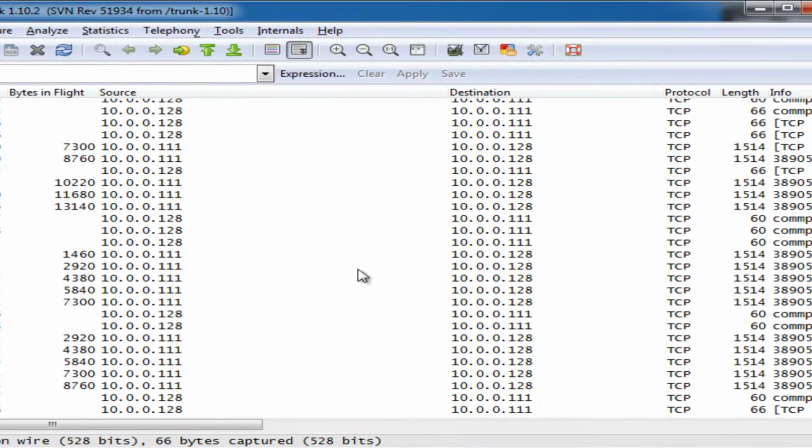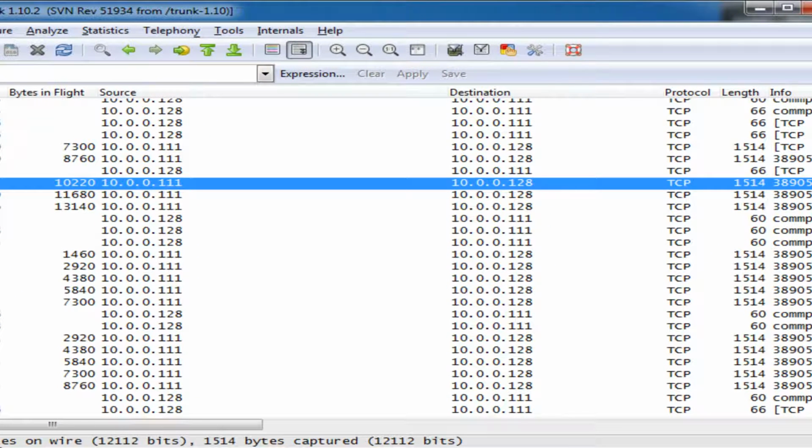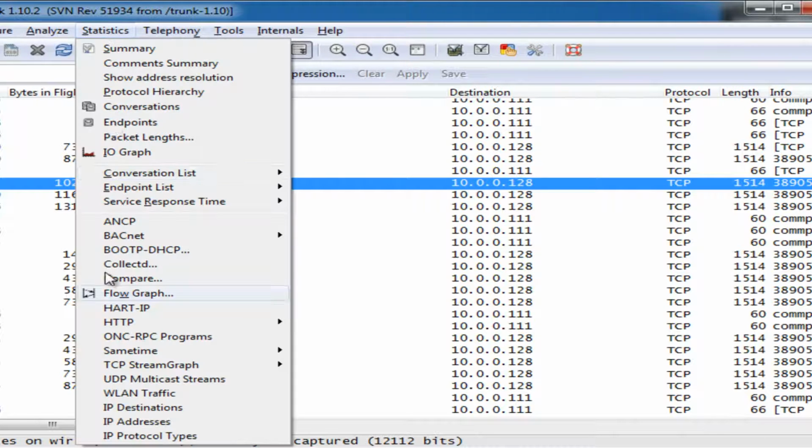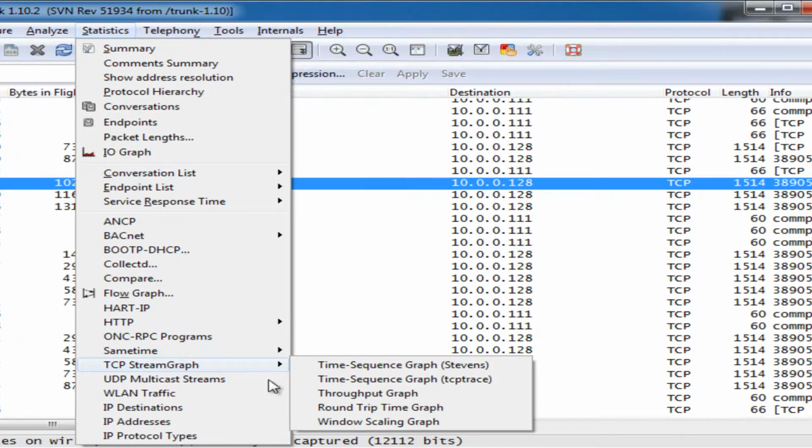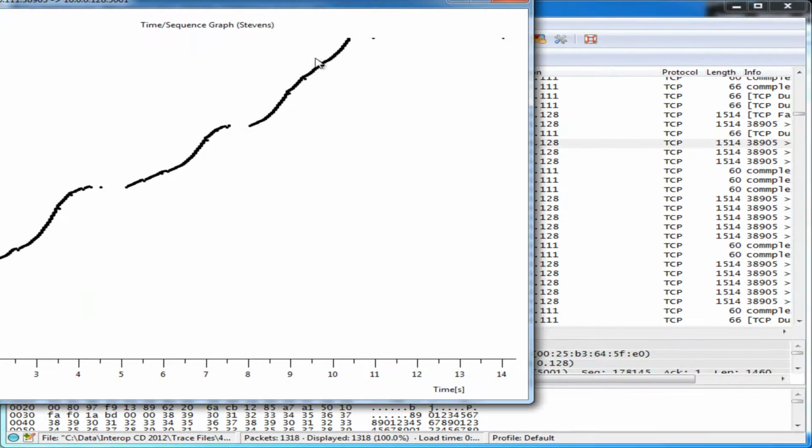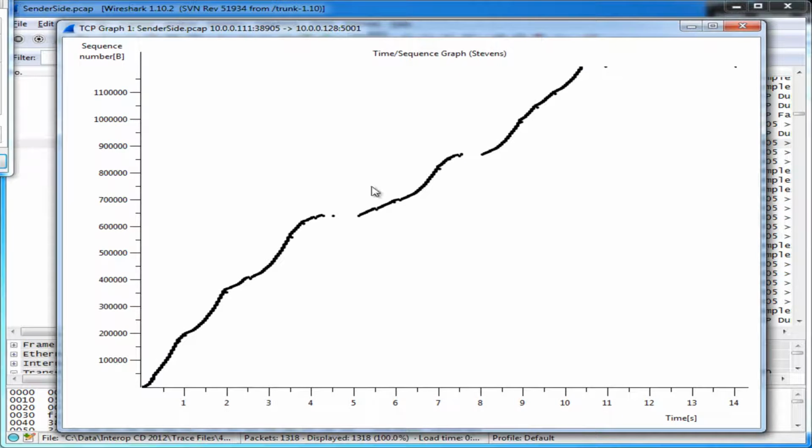And in fact, if we took this and we clicked on any one of these frames where we've sent data, and we come up and we look at statistics, and we go to TCP stream graph, and we look at the Stevens graph, we can see in this case, this is not a very good looking graph. We're seeing that this is showing us that we're having to back off.